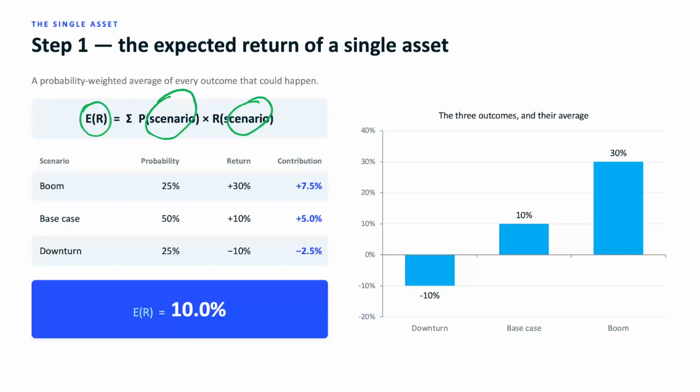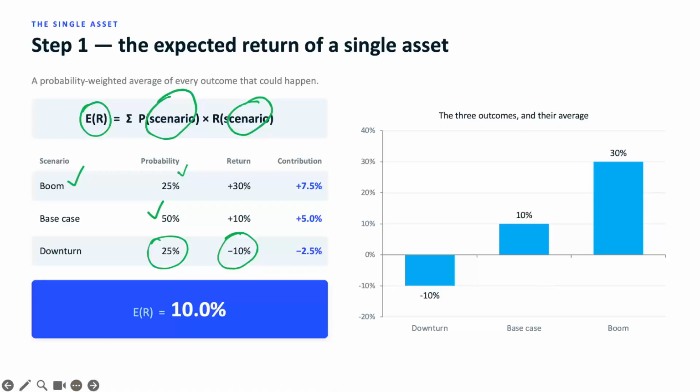Say, for instance, we look at the first scenario. Over the next 1 year, we expect a 25% probability that there could be a boom, and if it's a boom, it's a 30% return. The base case, supposedly, is that there is not much of a difference in the situation between this year and the next year. It's a 50% probability, the return could be 10%, and the contribution is 5%. And in a downturn, we might end up losing 10%, and the probability of this happening is 25%.